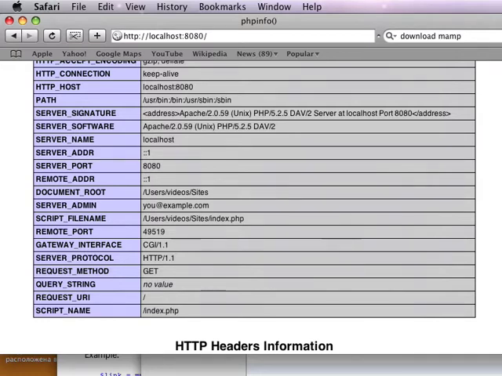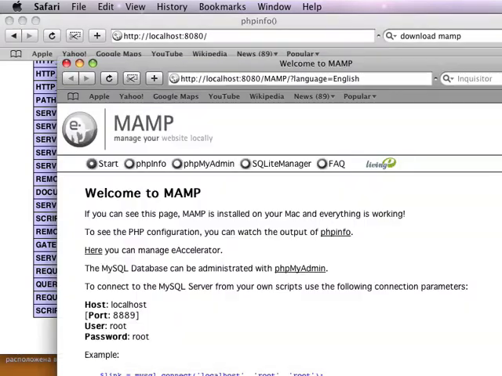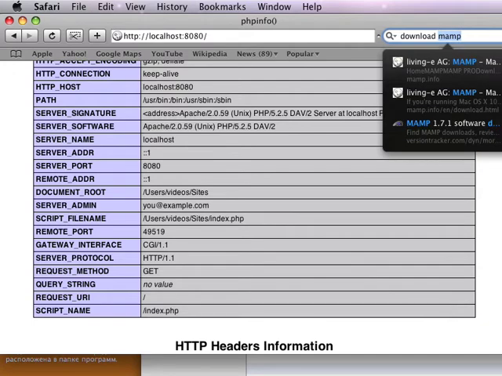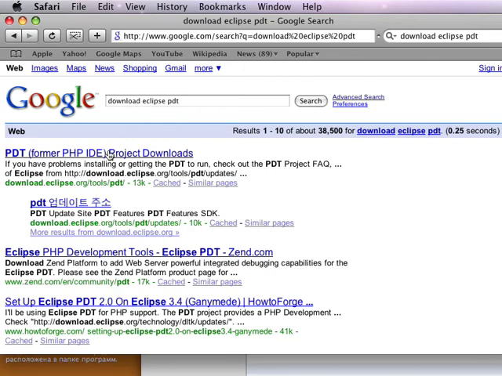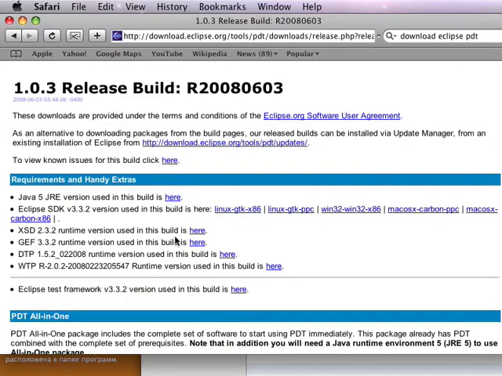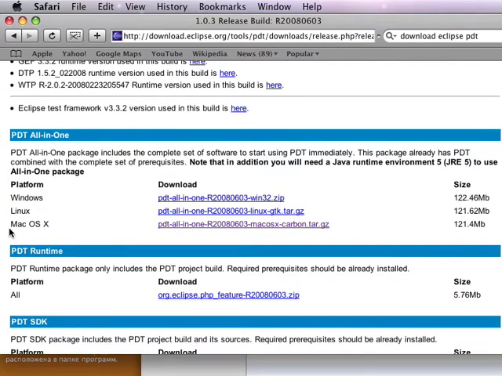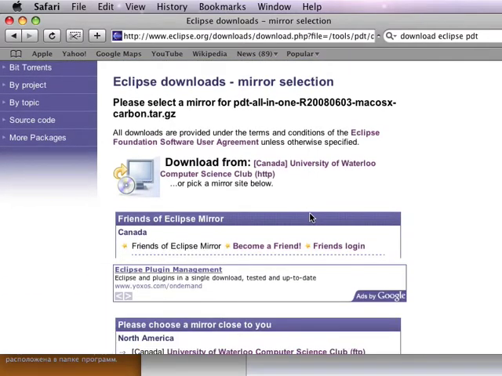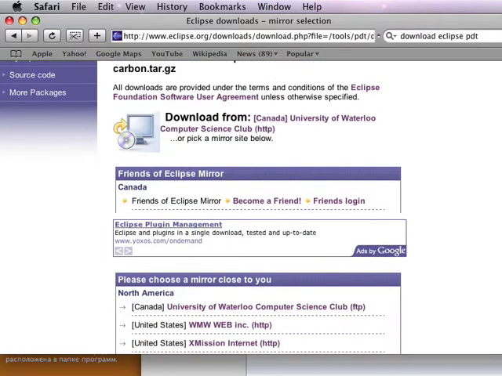The next step is to get Eclipse and to have Eclipse running. So I'm going to go back to good old Google, and I'm going to search for download Eclipse PDT. And click on the first link, click on the release build, scroll down to Mac OS X PDT all-in-one, and just download it from the closest mirror available.